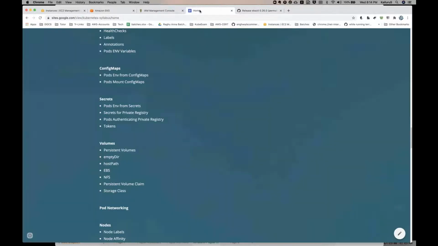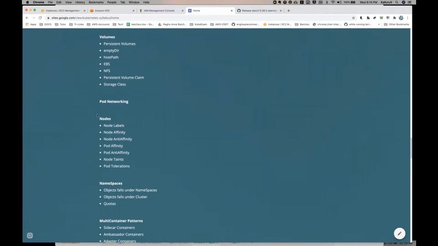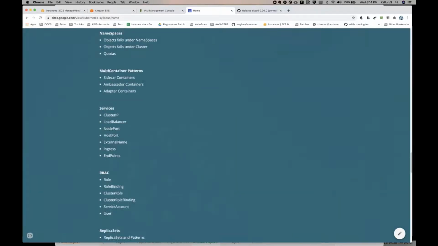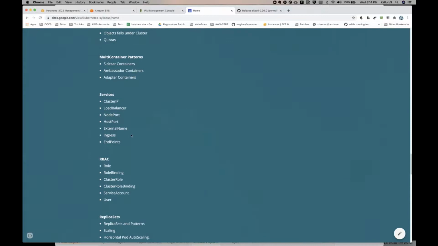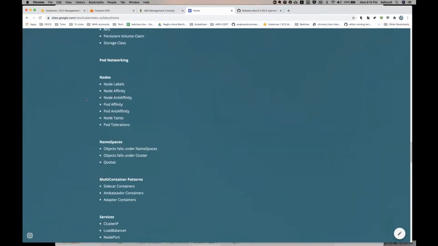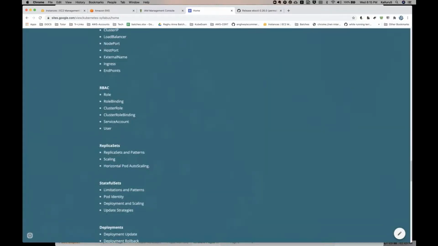If I go through the syllabus, probably after volumes comes some networking, and why I kept the nodes direct. I didn't mention pod networking, so I have to talk about this. After that, talking about nodes, namespaces, and services.